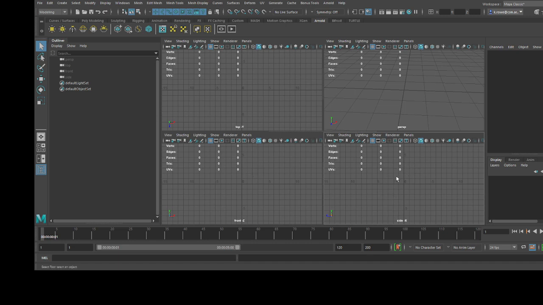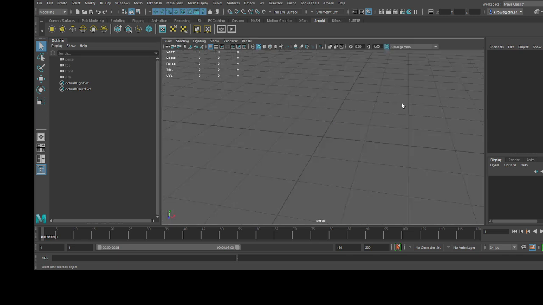These are two-dimensional views, just looking down one axis and depicting two axes. The three-dimensional view, or your perspective view, is a kind of simulation of our experience in a 3D space. And I can move around in that space. So I'm going to tap my space bar to maximize that perspective view.